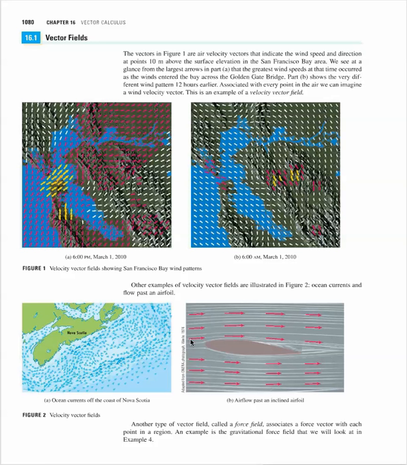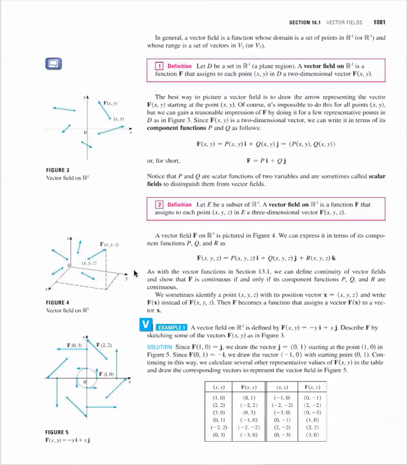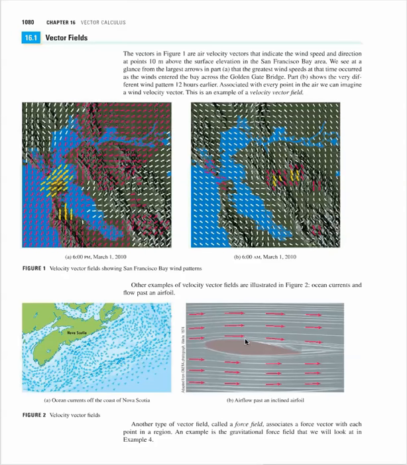This is not a terribly important type for our purposes, and I don't know that I'm ever going to really use, hey, this is a velocity vector field. But at the same time, it's a good application of vector fields. So you can kind of see what's going on here. At each point in the region, we're drawing a little arrow of how fast that point is moving, which is fine. Then your book talks about force field, which doesn't really have pictures, but you could pretend that, at each point in my region, I've got a force acting on that point. And we'll see an example of that later, I suppose.